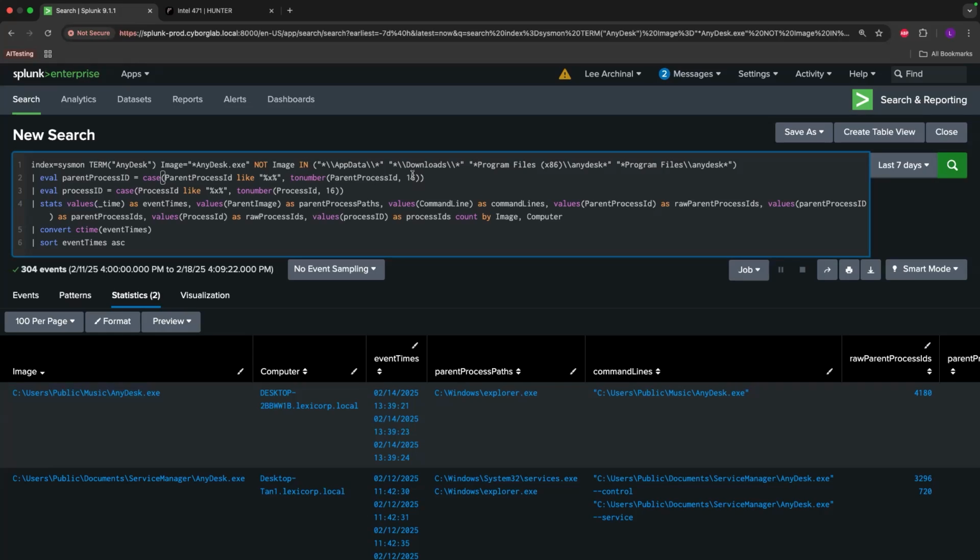Trying to figure out, well, did I say AnyDesk shouldn't run from here, or TeamViewer should always run from here? Whatever the case may be. But it's definitely possible. Gotcha. Thank you. No, not a problem.